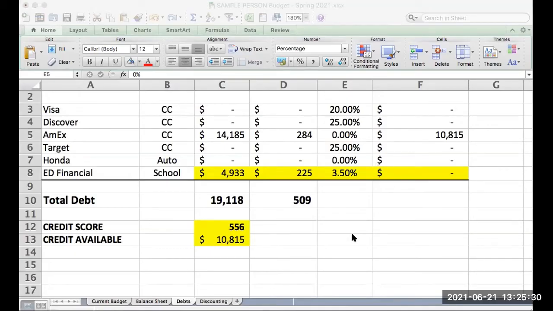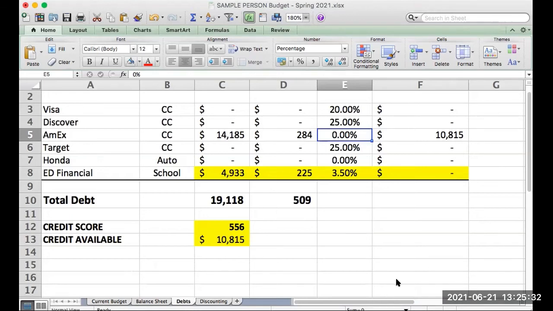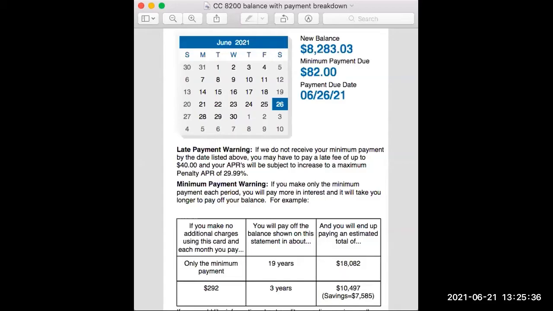So let's go and look at another card. And again, these are just cards that people have sent me. I hope to God I've deleted all of the identifying information on there. Otherwise, I'm going to look like a complete fool, but that's the way it goes. Now, this is a different card. This is a Visa card, and there's a balance here, $82.83. Minimum payment is only $82, right? That's very, very low considering you owe $8,000 and change.